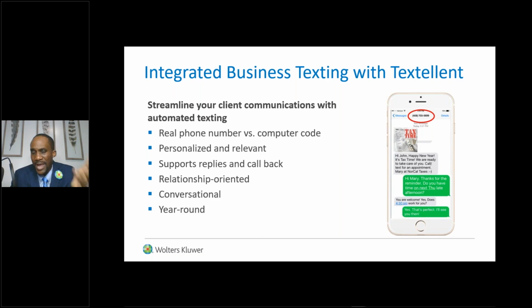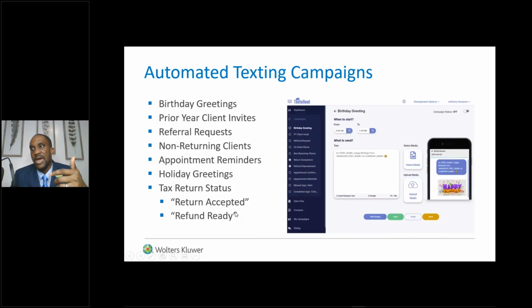Because think about it. Let's go back to our barista. Our barista is 19 years old. You're doing her taxes. She's working at Starbucks. But maybe three, four years from now, our barista gets promoted and she's making 50,000. Then she has a family. Maybe her husband has a business. So our barista can grow to become a big client for you, right? So this is something you may want to consider. If I can get them in and start servicing them, and they can get the kind of service they need, having text messages go out that the return has been accepted or their refund is ready.